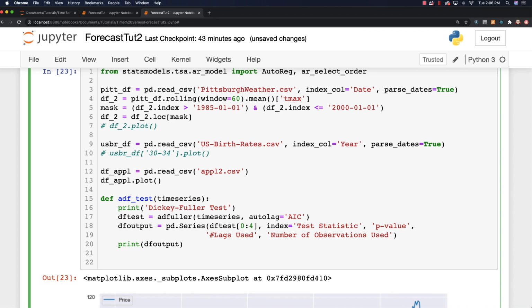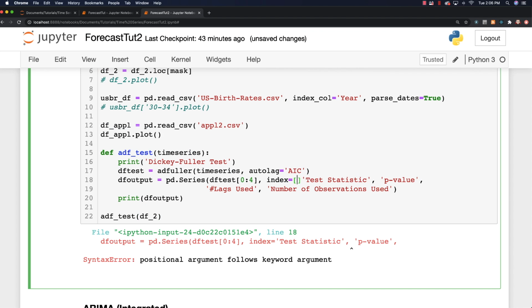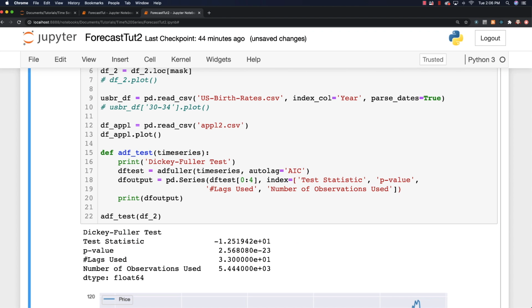All right, so let's go ADF test. The very first thing I'm going to throw inside of it is my weather data for Pittsburgh. Whoops, I forgot to put brackets here. So throw a bracket there, throw a bracket down here. There we go. We ran our weather data here, and I just want to focus in on the p-value.